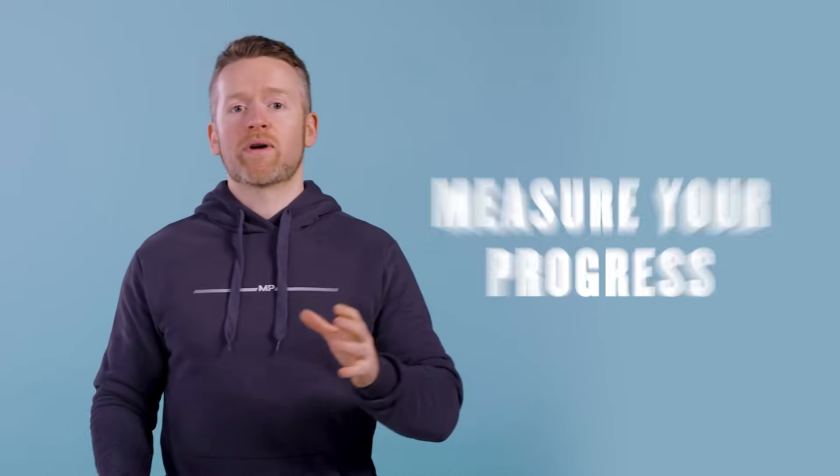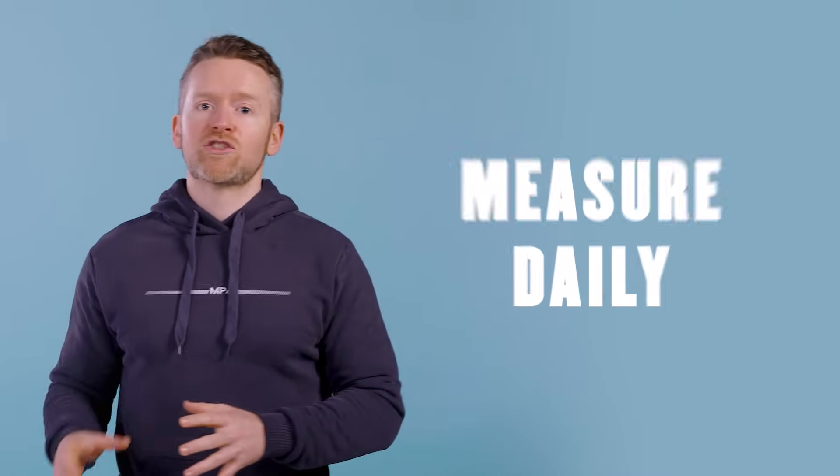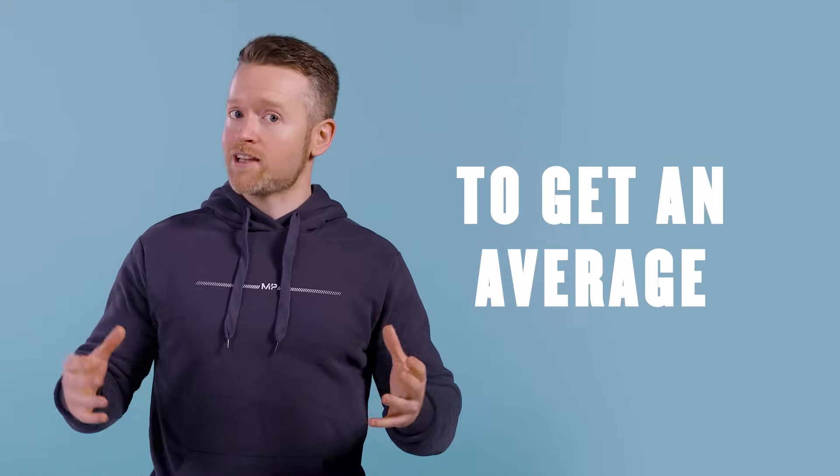You'll also need to measure your progress, and the easiest way to do that is by weighing yourself daily. Without monitoring your progress, you have no idea if what you're doing with your diet is working. There are plenty of other ways — taking measurements around your hips and waist, or taking progress photos — but the scale is probably the easiest. I say measure daily because your scale weight can change a lot from day to day, so if you measure it daily and get a weekly average, that's a much better measure of your progress.